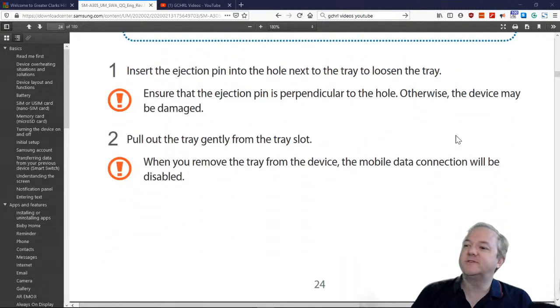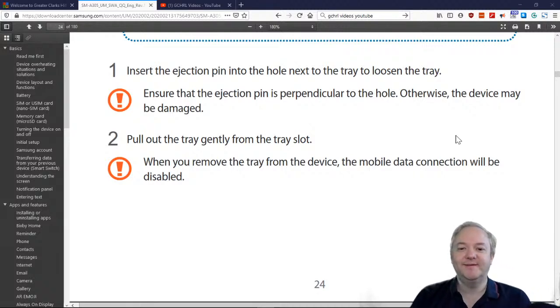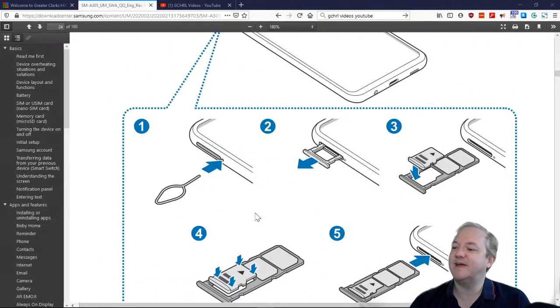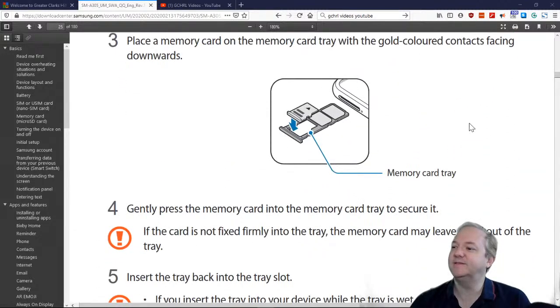Okay, so let's talk about what it's going to do next, okay? After we eject the little caddy, we put it back in the tray, okay? And push it back in there. Now remember, if you have to jam it a little too much, you need to make sure that everything's set inside the caddy. Okay, just like this.